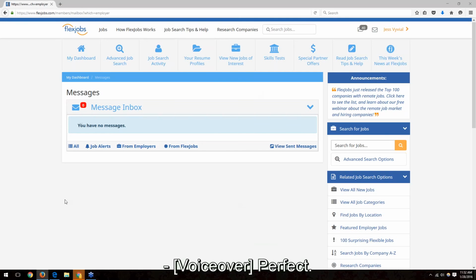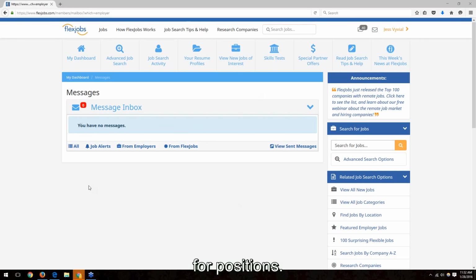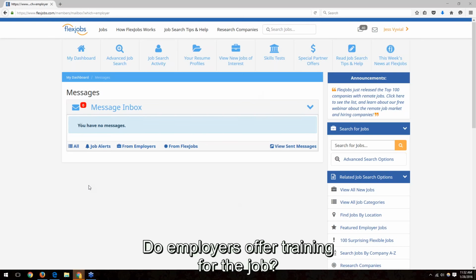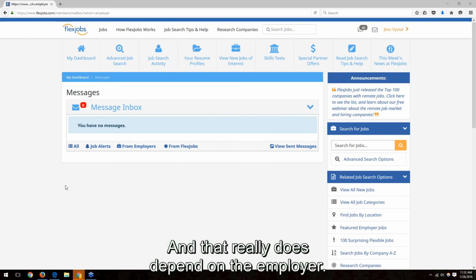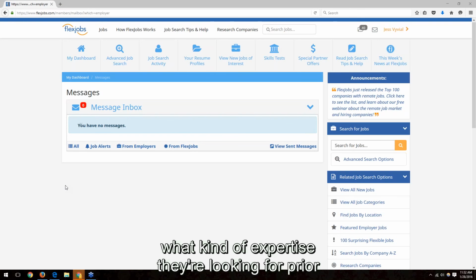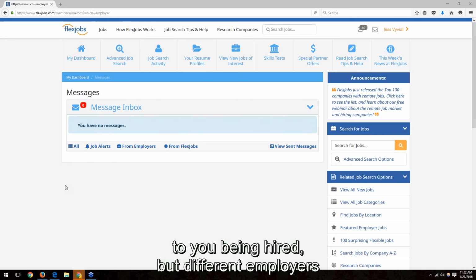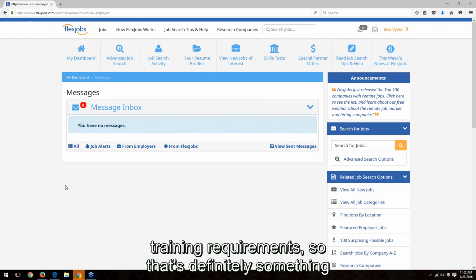Perfect. All right, and then we have a question about training for positions. Do employers offer training for the job? That really does depend on the employer. It depends on the position, and it depends on what kind of expertise they're looking for prior to you being hired. So different employers will have different training systems and different training requirements.